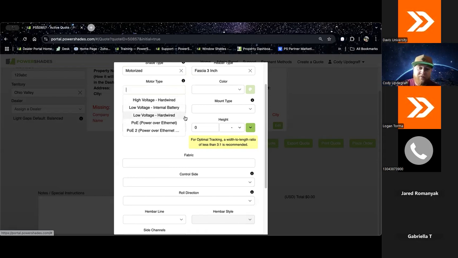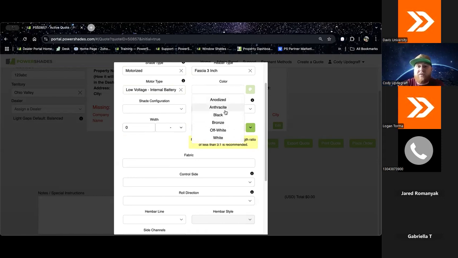And then we have low voltage, which is going to be a 12-volt hardwired motor that just runs back to a 12-volt power supply. We offer power supplies, or they can source their own. We use just a CCTV power supply. Now our PoE and PoE2, kind of our bread and butter. Essentially I just direct everyone to use that Gen 2. That's the newest version of that motor that we released last year. It's quieter, it's smarter, it's our all-around best motor. Now, given that, it is our most expensive motor as well. We'll do battery for now.